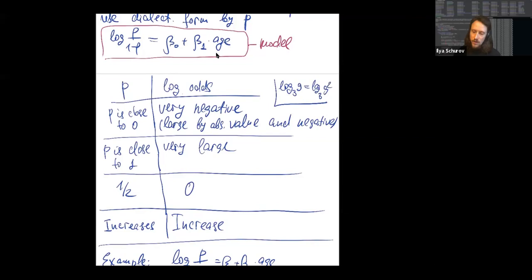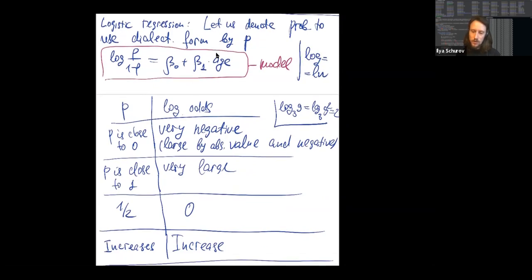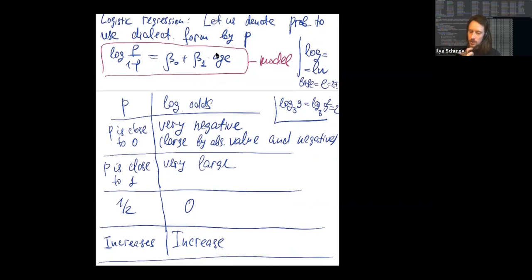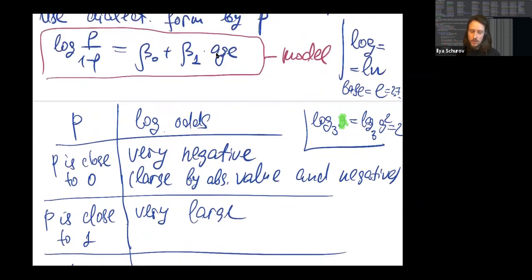Yeah, in fact, if I write log without any base, then it means that it is the natural logarithm. In Russian tradition, it is usually written as ln, natural logarithm. In American tradition, it is usually written just as log, without any specific base. And this is very close to logarithm with base 3, because it is natural logarithm, so the base equals e. And e is some number like 2.7. And then we just say that this function is a function with a fixed base, and so it depends only on this variable, this argument.